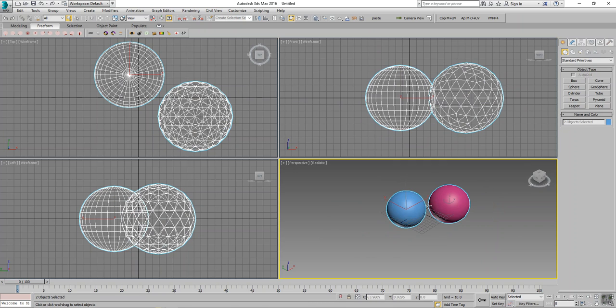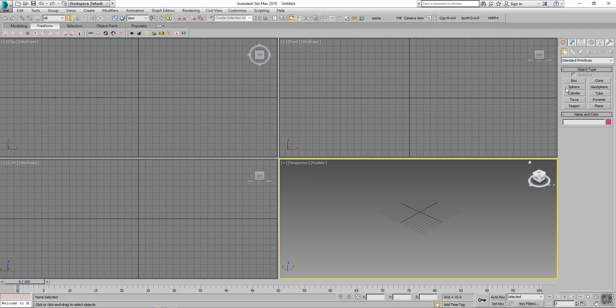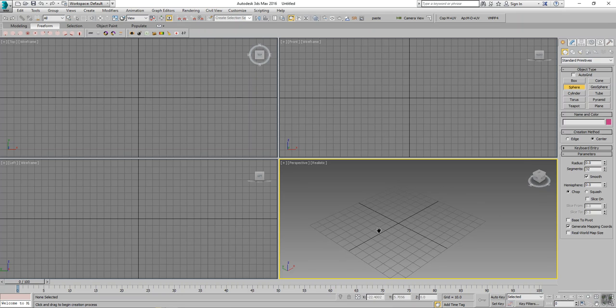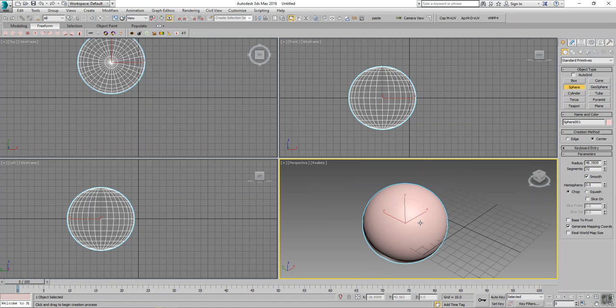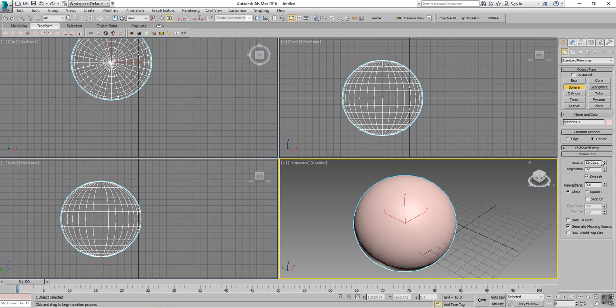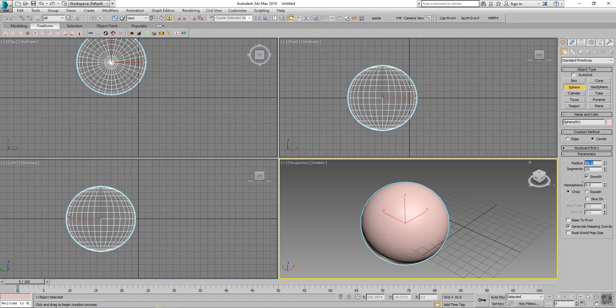sphere and geosphere. At first, I create the sphere by click and drag, like the box and cone, as you remember. This is so easy to do. And you have parameters for this. The first one is radius. You can increase and decrease the radius of the sphere. I use 15 for my radius.